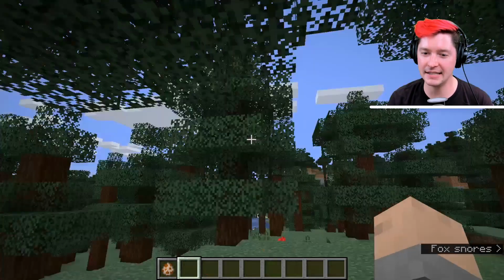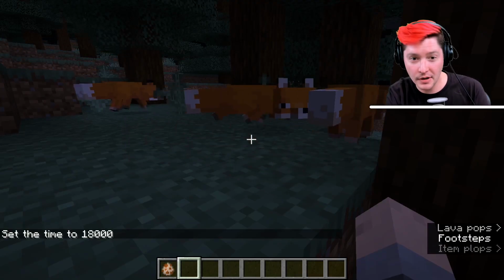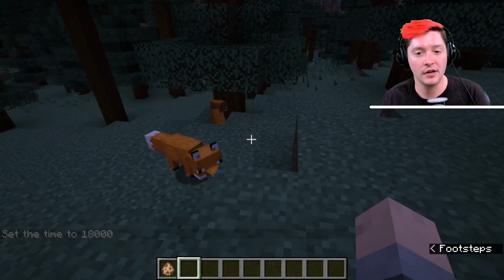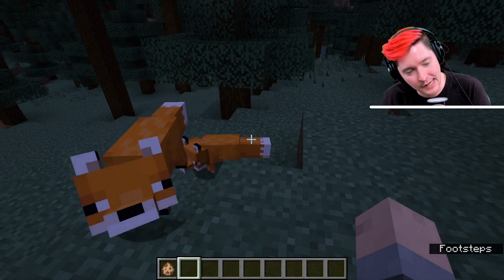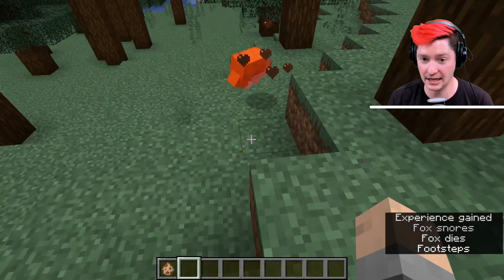Foxes are nocturnal. So when it is day outside, they will sleep. And when it is midnight, they wake up. Or any time it doesn't have to be just midnight, but at night, they wake up. So sleep during the day, wake up during the night. It's basically me, basically.